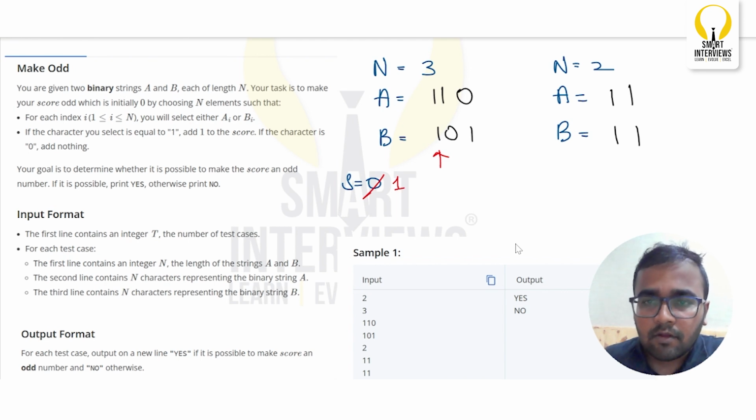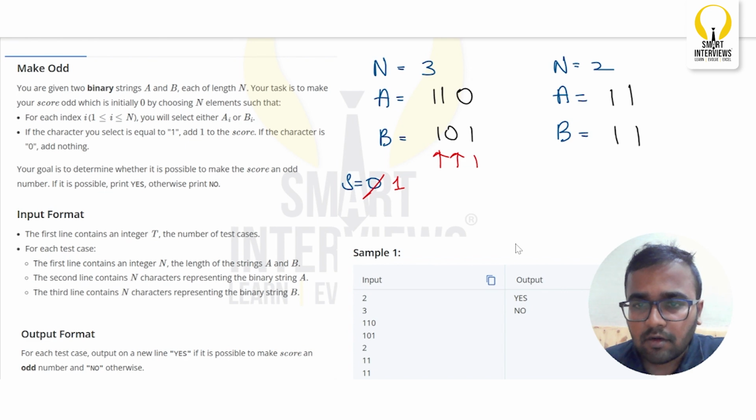Next, moving forward, at this stage, do you have any option of picking 1 or 0? Yes. So which one will you pick? Make your score odd. You should pick 0, so you'll pick 0 and the score remains odd.